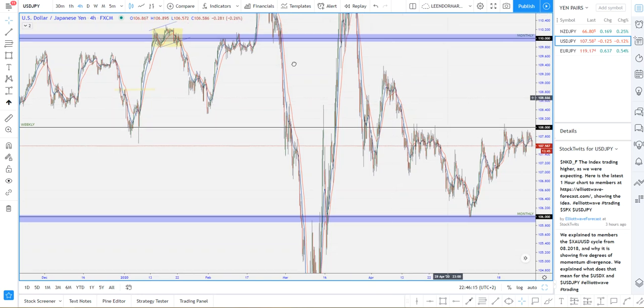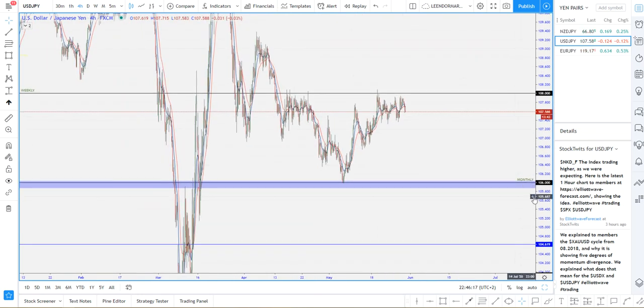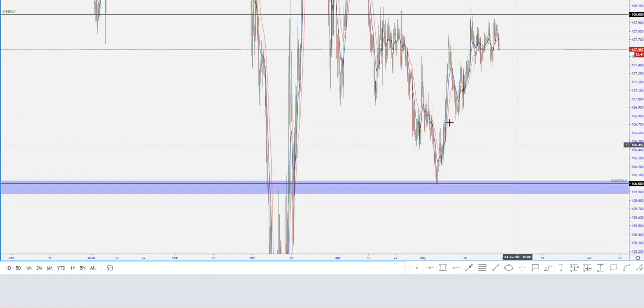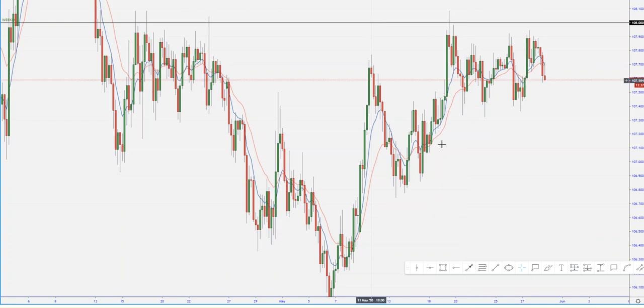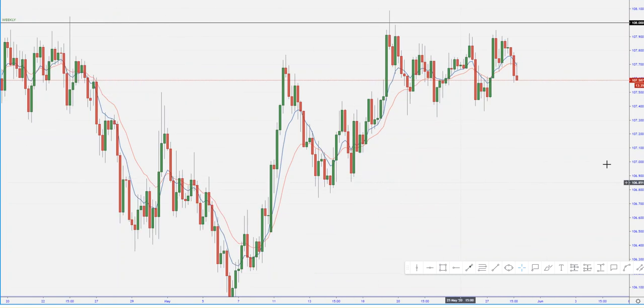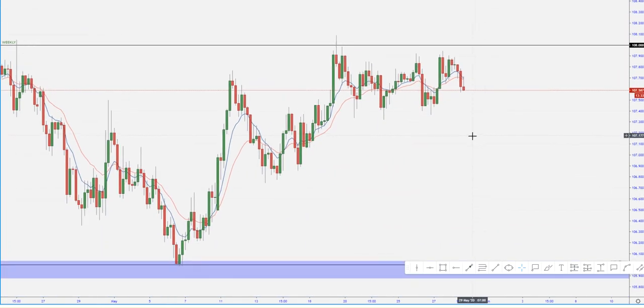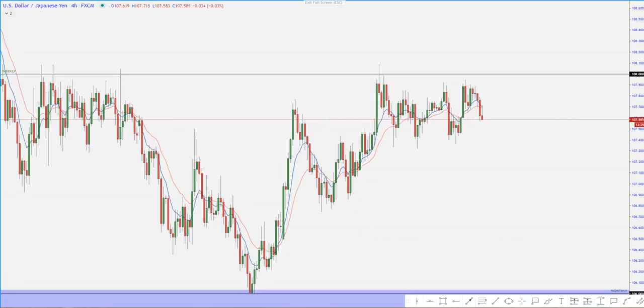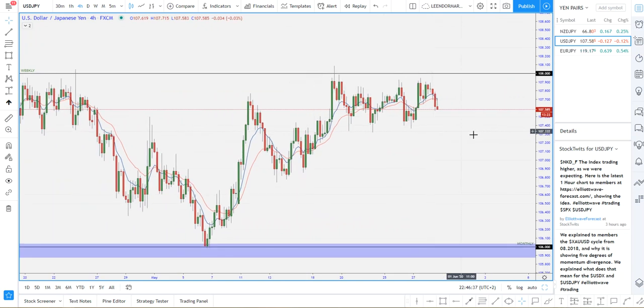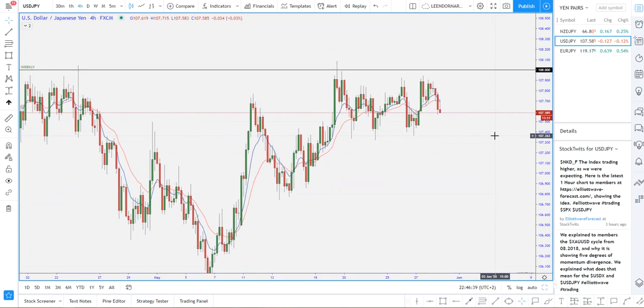So you would have had your monthly levels on the charts. Let me just go to a full screen view. You would have had the levels on your charts and you want to actually find a trade, right? So what I would do is try and identify levels on the charts that I can use to help me find entry points, and to help me identify proper entries and exits.